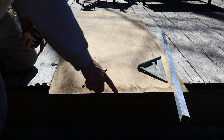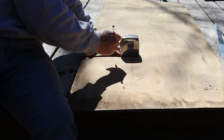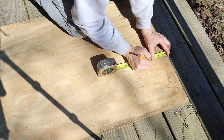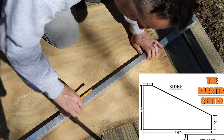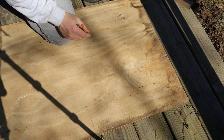So what I like to do is find a straight edge. So we'll go 5 inches, 9, then we'll go over 4. Straight edge, and we go from here to here, and that's our first side.